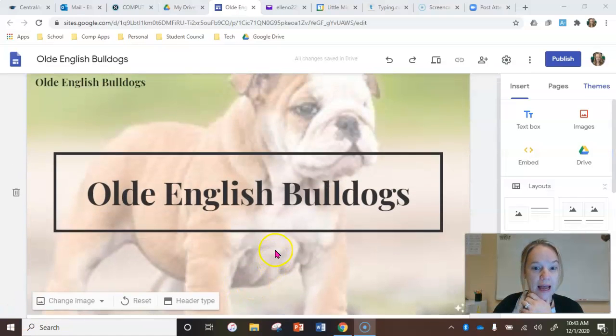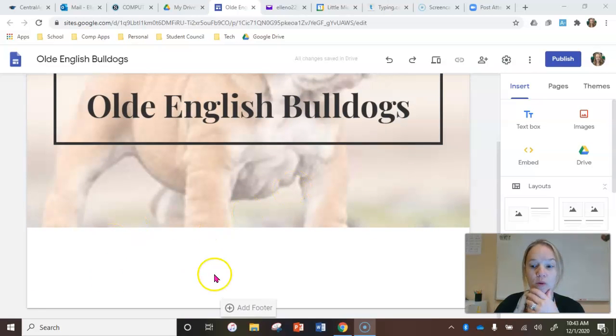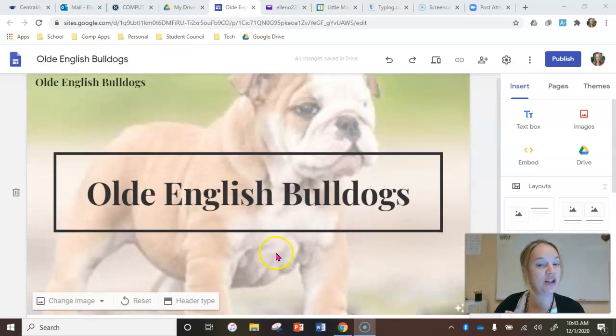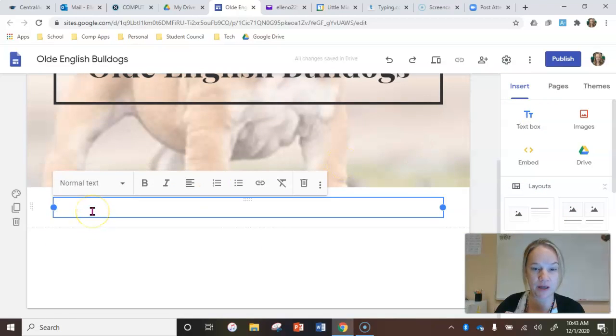Okay, so now you should have the top part of your opening website page all formatted the way you want it. All right, so now we're going to add a text box below with some information about our topic. If you want to add a text box, all you do is, from the insert tab, you come over here and click text box, and bam, there appears your text box. Again, your formatting options are limited, which is a good thing because I already explained it.